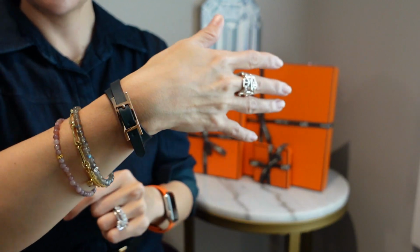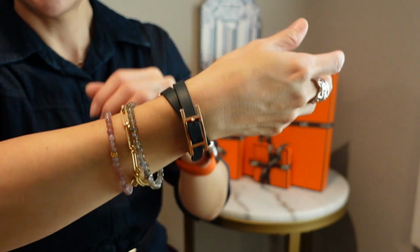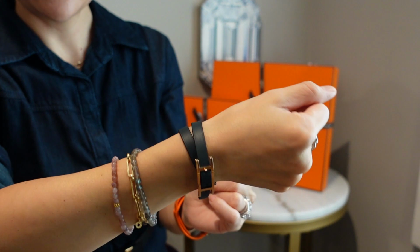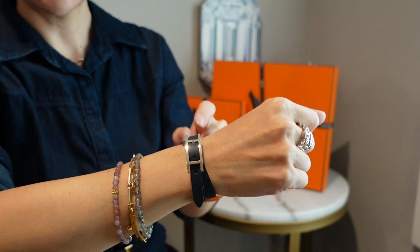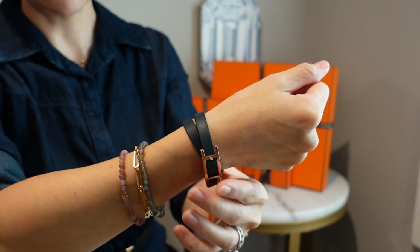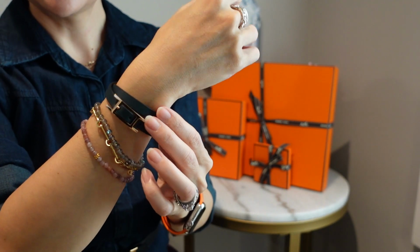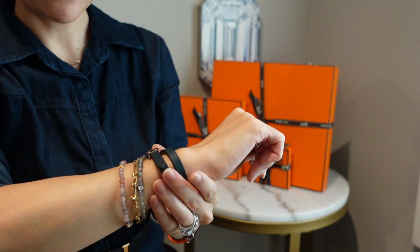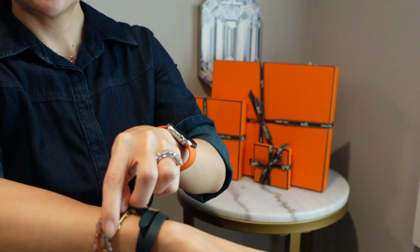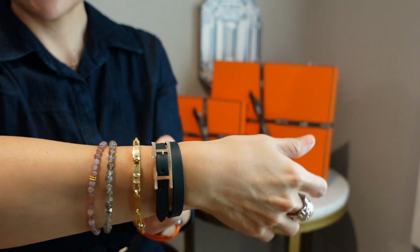So this is as short as it's gonna get. And I love it. Oh my gosh, I love it so much. And that rose gold, this is so cool. And it's gripping and it's not going anywhere. As you can see, I can shake my arm. Nothing is swirling. Whereas right now, my Kelly bracelets are in T2 and they twirl all around my wrist. So here's what that looks like. And this is gonna look so good in the fall when I'm starting to wear more jewel tone colors. And as you can see, I have it with my Hermes Kelly bracelet. That looks really good.